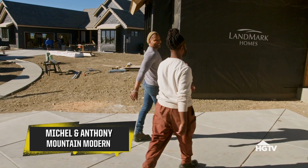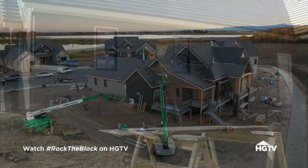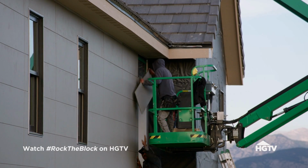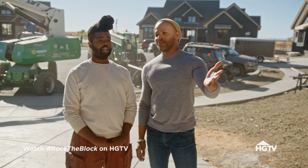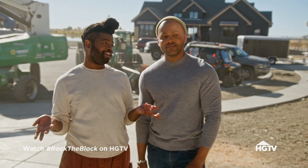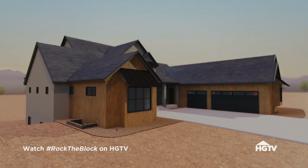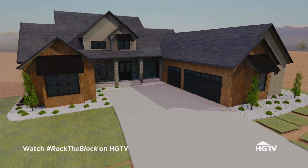Okay. Are you ready for this? I am. To transform our house into a mountain modern masterpiece, we've added wood siding as well as concrete tiles, which will last forever. But there's still a few details to hammer out. I know you want your front doors to be black, because they increase value and it looks good. Yes. The black door would look amazing paired with the dark stacked stone around it. What about landscaping? We'll lean into Colorado with evergreen trees and then do some really smart green lawns.